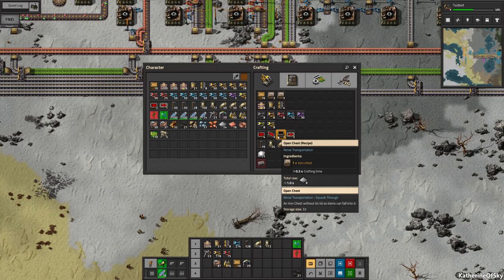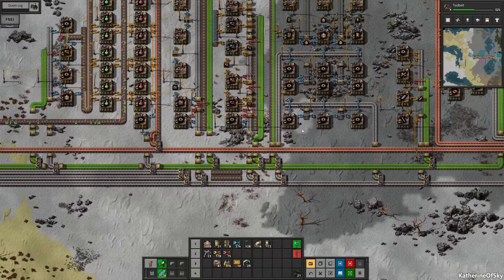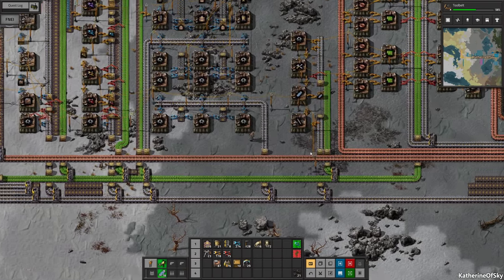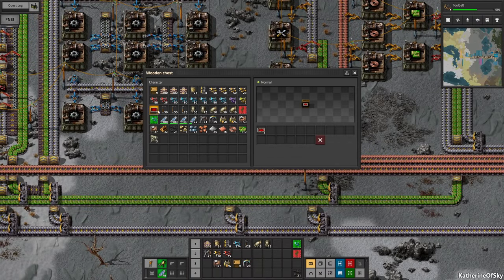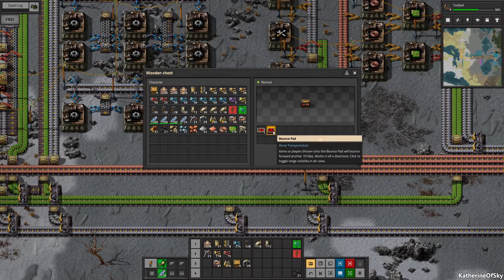Huh. See, open chest recipe. I'm kind of curious about that power line riding thing, though. That seems cool. I feel like these are kind of meh. I don't know what's going on with them. They don't seem to really work the way they are advertised. The player launcher did work, but the other one didn't. The bounce pad. Like, what?